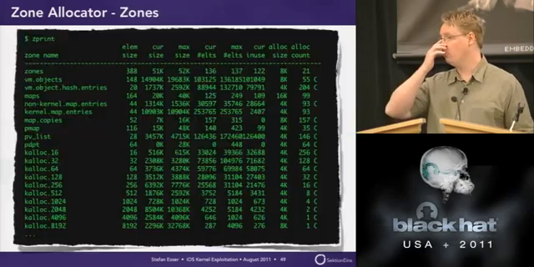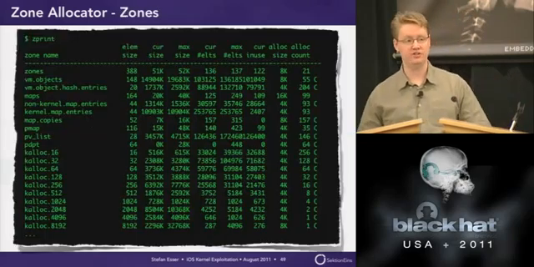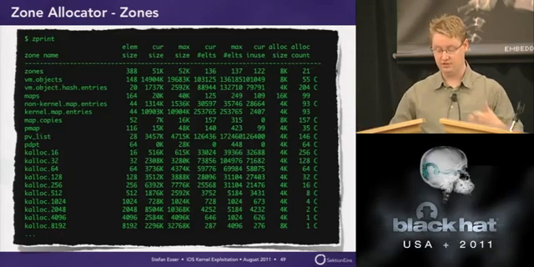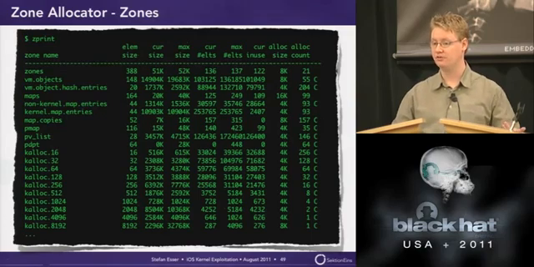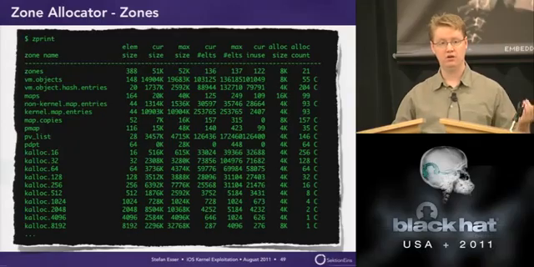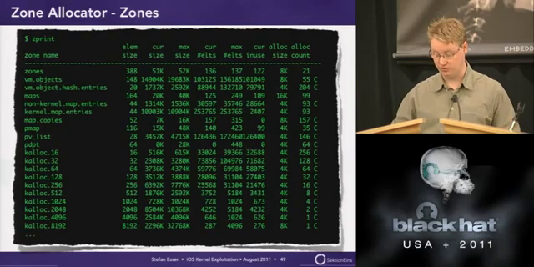So when you want to know what kind of zones exist, on OS X you can just use the zprint utility, and it will dump something like that. And you see there's a lot of kalloc zones with a number attached. This is basically for the kalloc allocator. It uses a lot of different zones, always powers of 2 for the size. So when you request something with kalloc, it will check how many bytes it needs, round up to the next power of 2, and then use that size for the allocation.